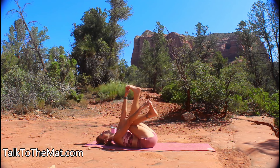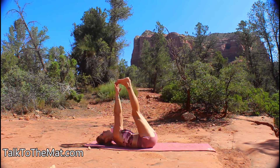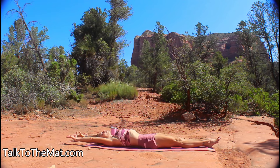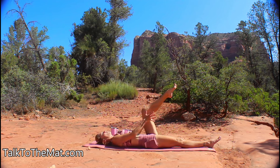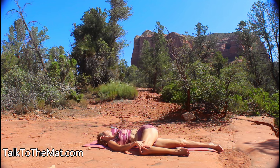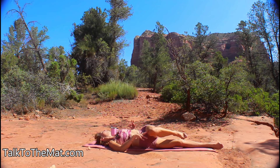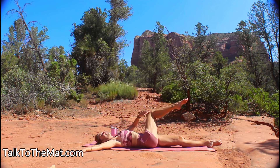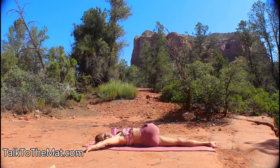Wake up those legs before bringing them to center, then reach towards your toes — if you can't touch them, it does not matter, just reach towards them. Stretch out long and take a nice deep inhale. As you exhale, bring one knee up to 45 degrees, cross it over your body, and wake up that lower spine. Let your other arm come out and take a breath or two. Then bring it back to center, extend both arms and legs again for another big stretch, and bring the other leg to 45 degrees, crossing it over to gently wake up that lower spine.